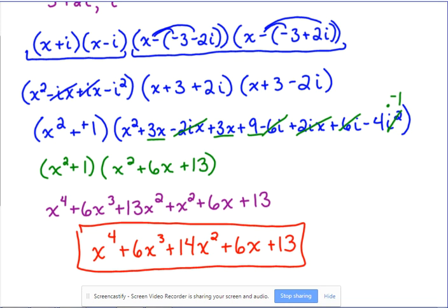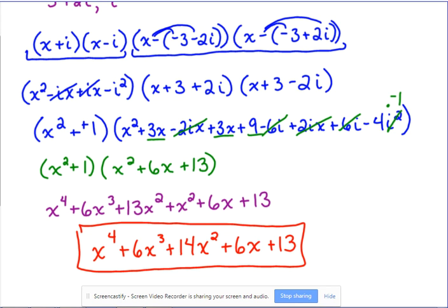So it takes a little bit of work, but if you pair things up correctly, a lot of stuff is going to cancel out and it's not really going to be that bad. So always multiply out the zero and its conjugate. Don't try and mix the x plus i with the x plus 3 plus 2i. You can multiply those out, it's just not going to cancel and simplify and look as nice and neat until the very end. You're going to end up doing more work than you really need to do.